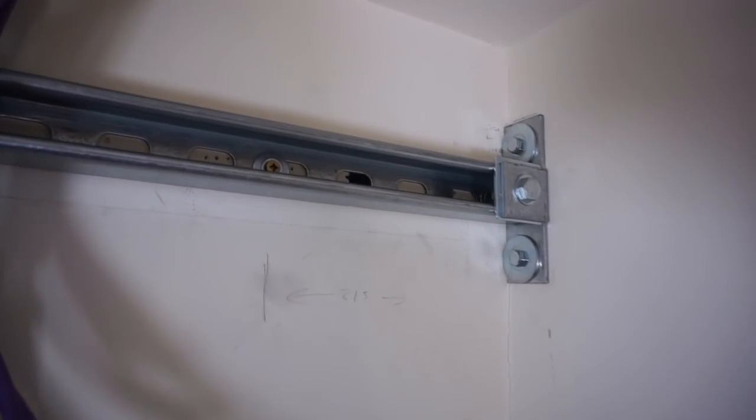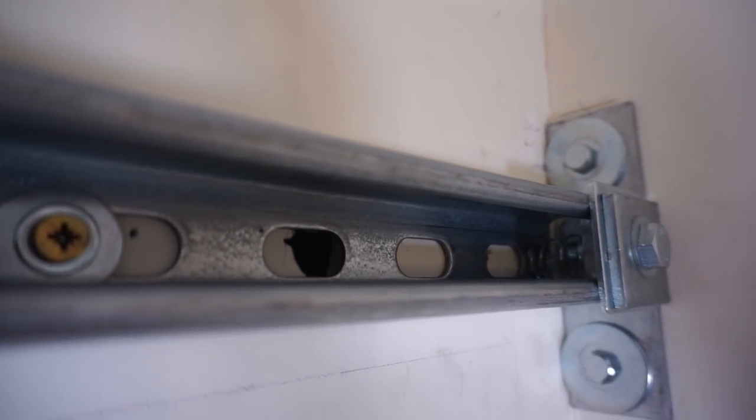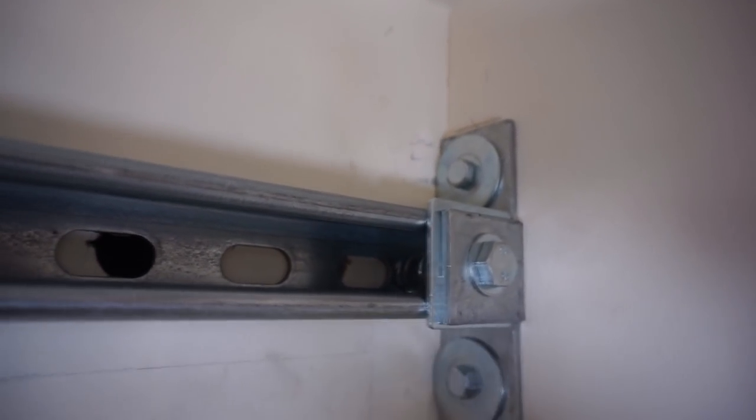So you can see, if you look in the corner here, there's the Zebedee or spring channel nut in the back there, and then we're just screwed through the front into that. I also put a big square washer in behind that lug that sticks out.